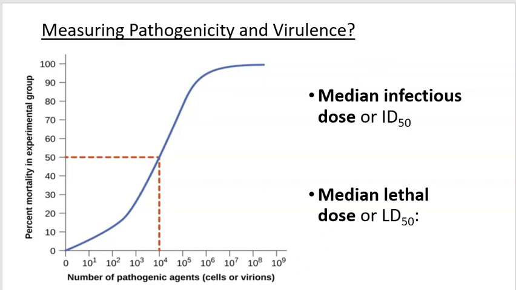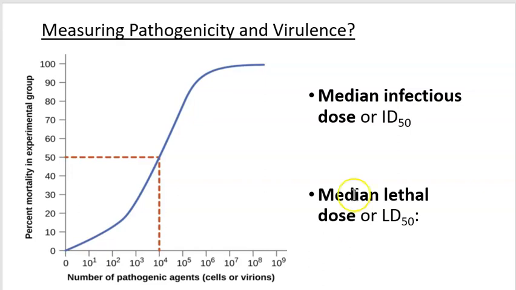And this idea over here, virulence, this is really measuring the degree to which that organism is likely to cause a disease. So it could be avirulent, it is not likely to cause a disease, or highly virulent. When we look at something like COVID-19 out there, it seems like it's a very highly virulent kind of virus there.